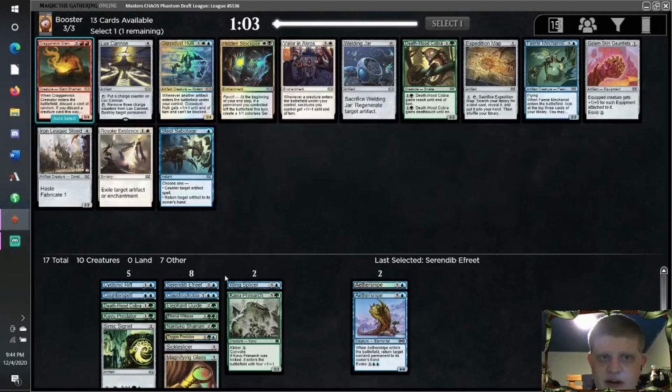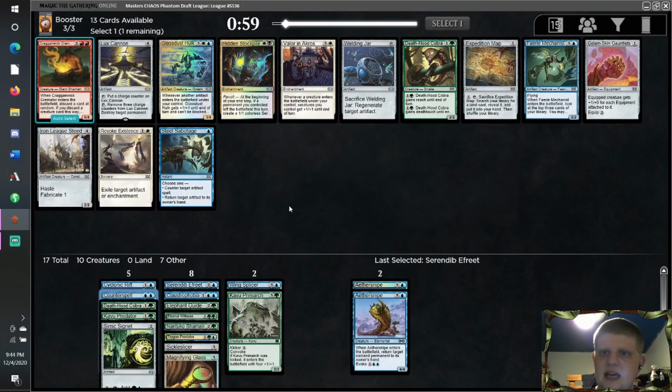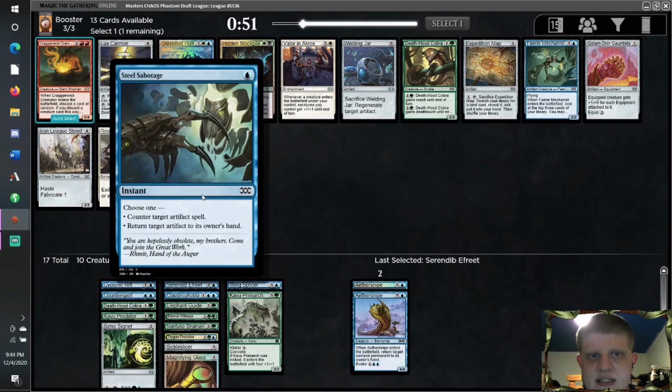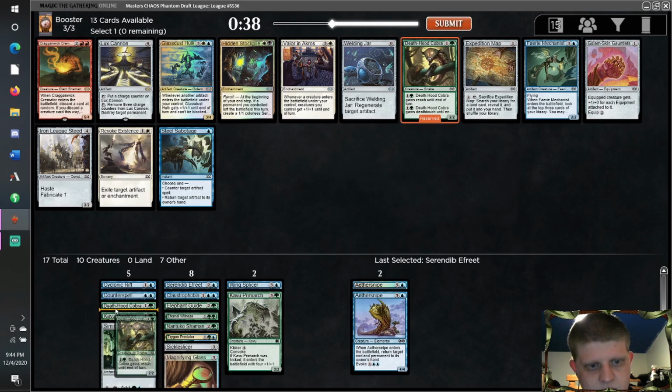Our deck's pretty light on blue, so I might end up sideboarding this counterspell. Just the double blue is going to be rough. So I know when Ultimate Masters was the draft set, Steel Sabotage was very playable. I don't think there'll be that many artifacts in it this time around. There's not really much in this for me to take, though. I guess I'll just pick up a second Deathbloom Cobra.